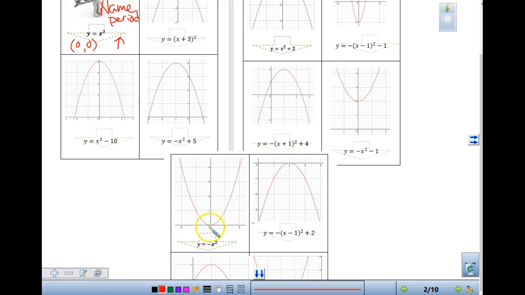And I can check it, right? If I go to this card right here and I put in 0, I get 0. If I put in 1 in x squared, I should get 1, right? That works for this one. If I plug in 2, I should get 4. So this was my first card, right?